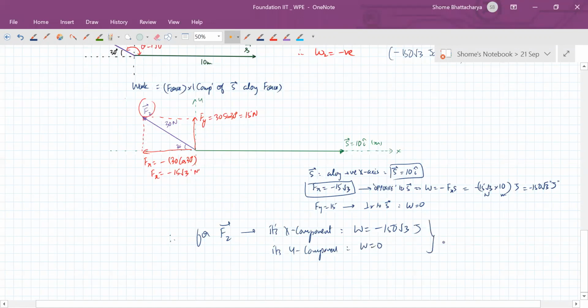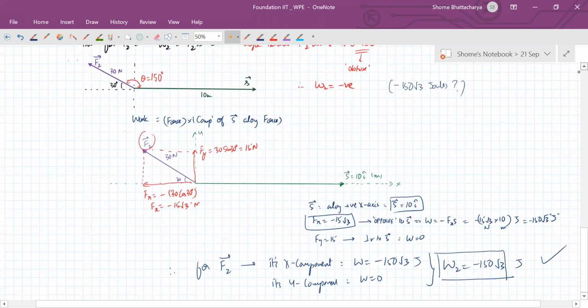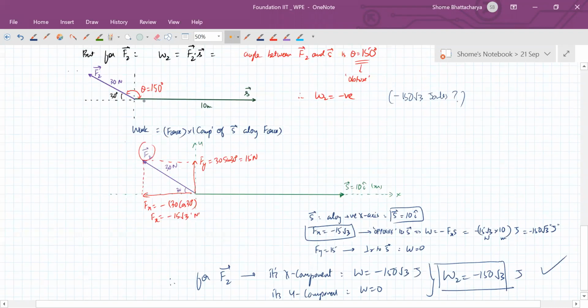So the net work done by this force is minus. So this is the way to understand this logically: how we'll calculate the work done by this force F2 when the displacement is in this sort of direction. So we've divided the force into two components, one which is perpendicular to this, you can see this one is along the perpendicular, and one which is opposite to this, you can see this angle is 180.